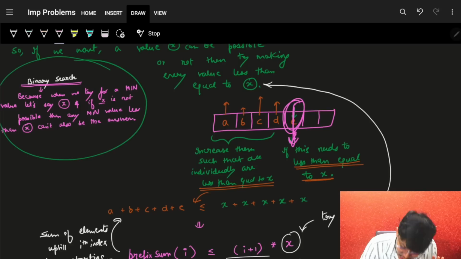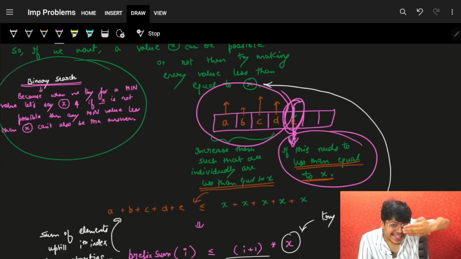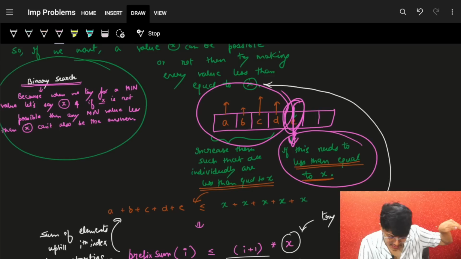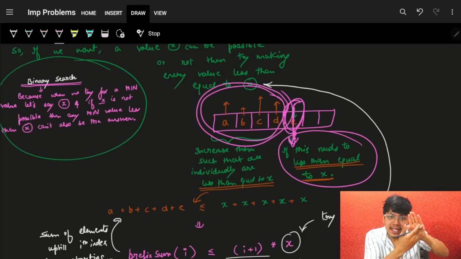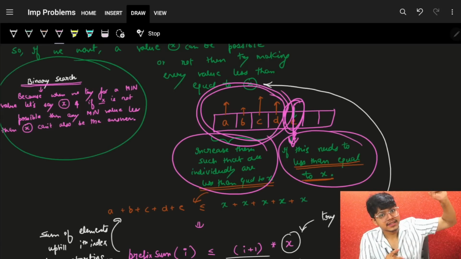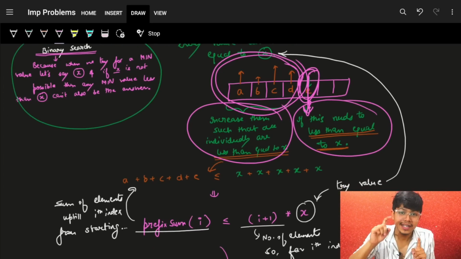So I'll try to reduce this, to make it less than or equal to X. What I can do is increase any of the previous elements, which means I can make them maximum up to X. All of these can increase, but can go up to a maximum of X, which means all of them can have a value less than or equal to X.